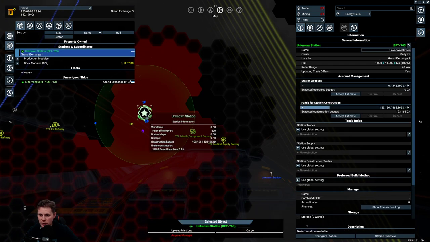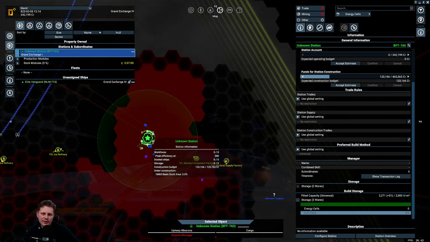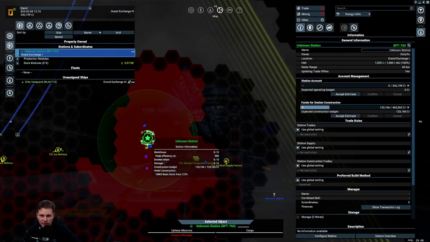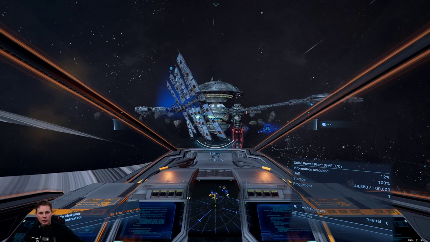Autopilot engaged. It's just stupid. It still seems the energy cells aren't being... It's only 101. Energy cells will have a problem. Anything below 1,000 for an AI ship is not viable. You usually have to bring your own energy cells. It will actually take the Claytronic ship 7 minutes to get here, which is fine. Solar power plant. Let's go dock up.